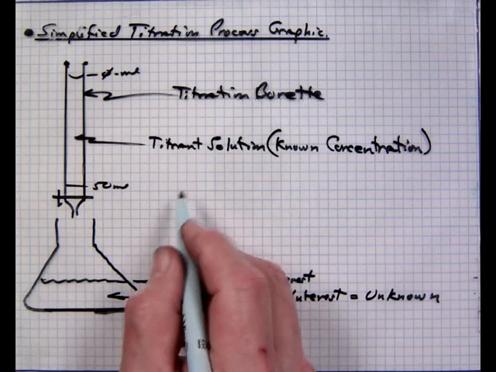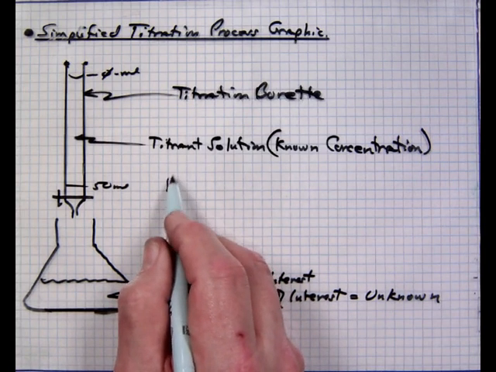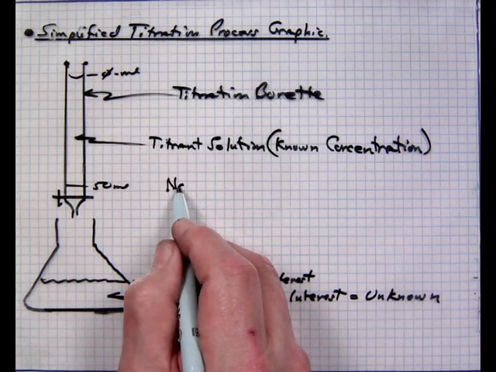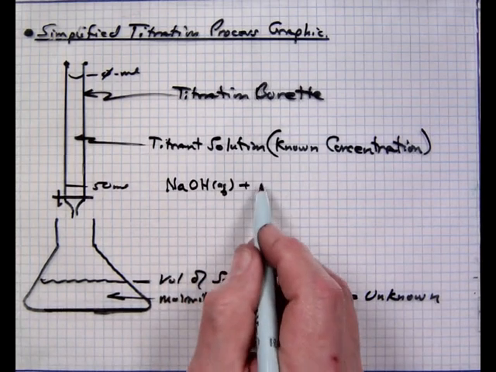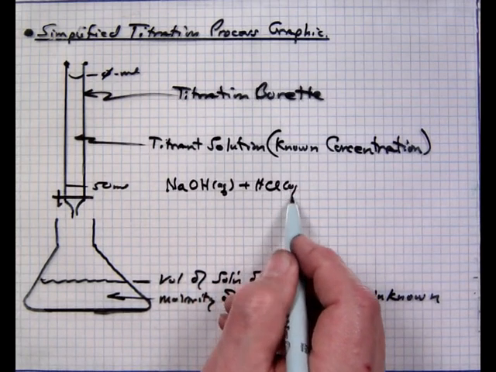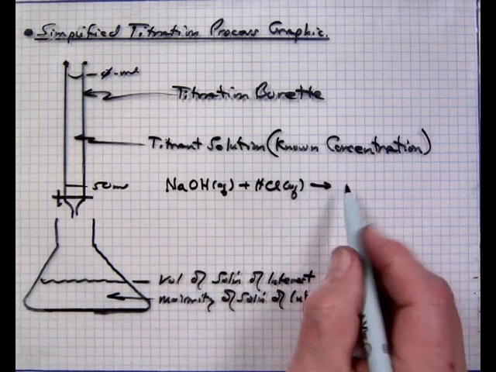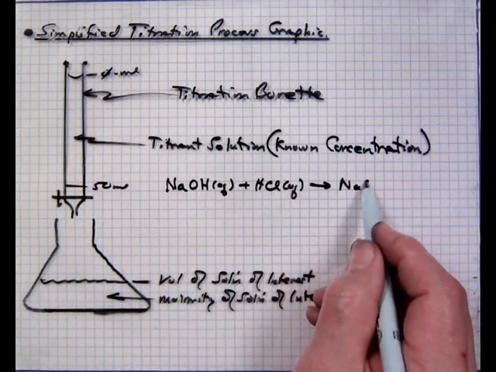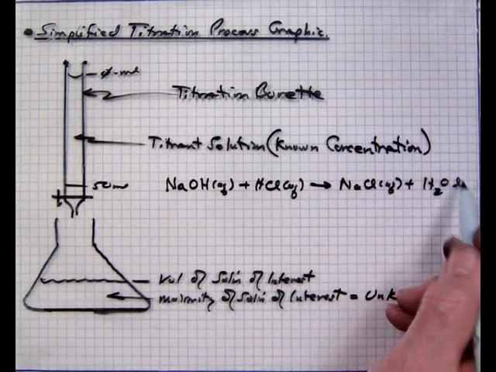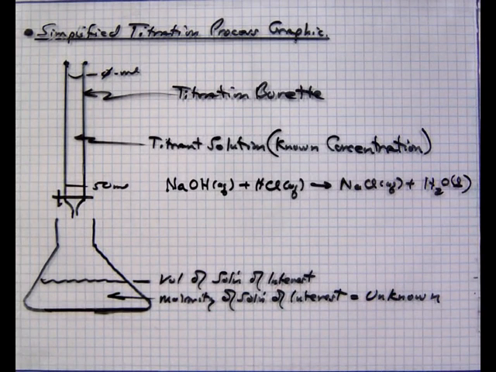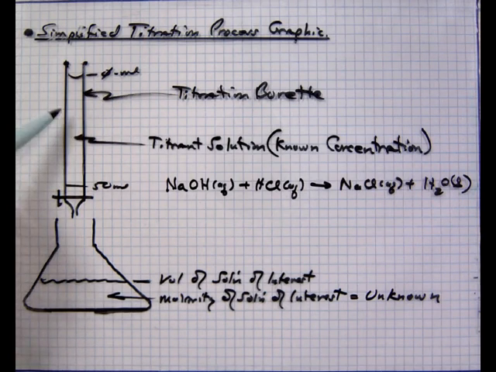Let's say hypothetically we are titrating sodium hydroxide into a quantity of hydrochloric acid, and that will produce a solution of sodium chloride ions and of course water, like that. Now what I'm going to do is put some acid in here in the form of red dots, and my base down here in the form of blue dots.